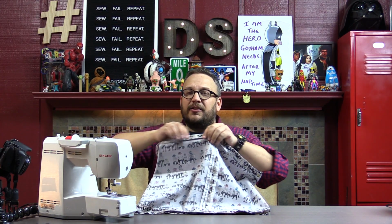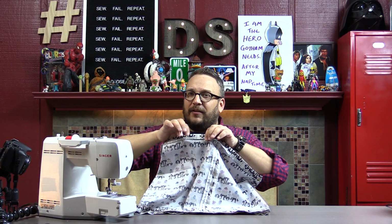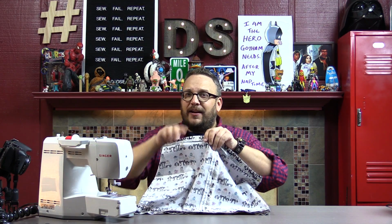Now we're going to do the same thing we did for the bottom of the skirt around the top of the skirt. Make sure that you don't go in too deep, because this is where you're going to run your elastic band. This is the casing for your band. So make sure you keep a nice tight seam allowance right on that edge, so you have plenty of room to run your elastic.